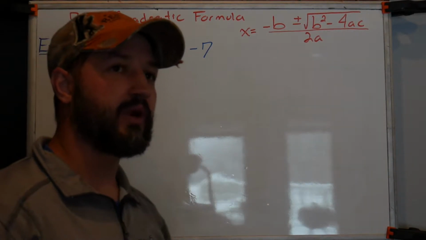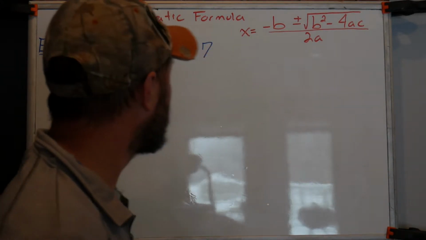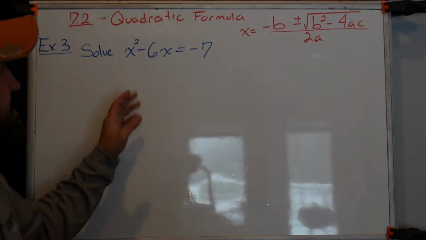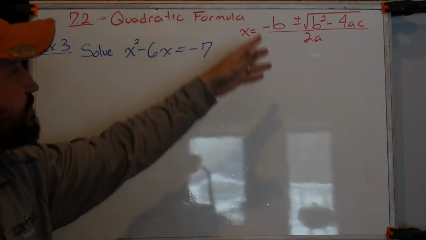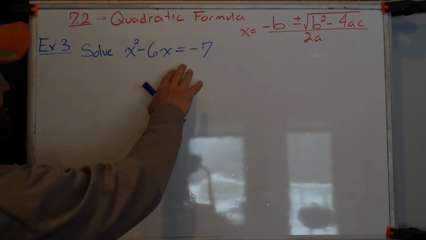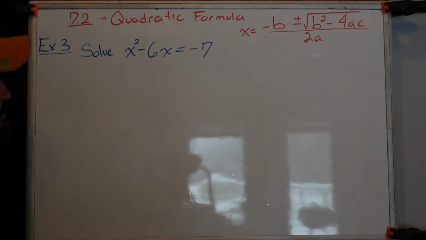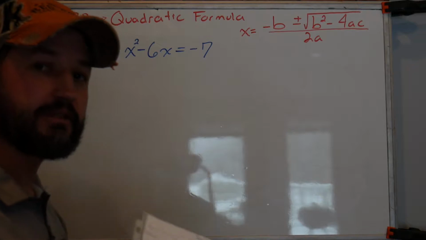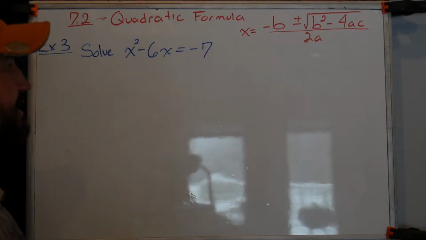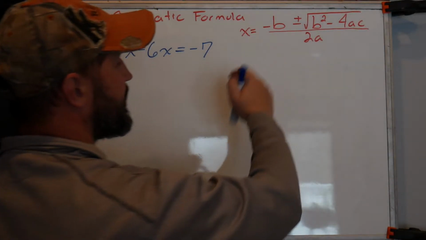This is our formula we will use. The big key is where do we get A, B, and C. That's all we have to worry about. Once you get it, you plug it in, plug and chug basically for the rest of the problem. So we're going to start at example 3 because of time. I want to make this all in one video since we're basically trying to get to this point every single time.